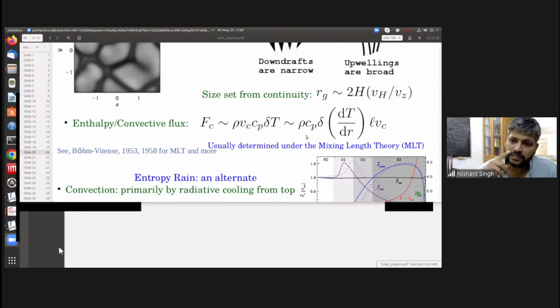Now the scale height is increasing with depth. If my vertical dimension of a granule increases, in a very naive, hand-waving argument, you would expect that the horizontal extent will also increase, simply due to mass conservation. Density, pressure, everything is increasing as you go deeper down, and scale heights are also increasing. The extent of the granules also increases because that is the only scale at which the convection is excited. So one cell is much larger as you go deep down because the scale height is much larger. That is the main reason.